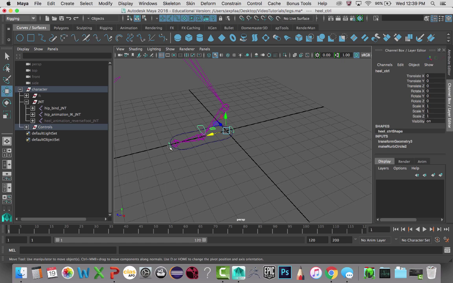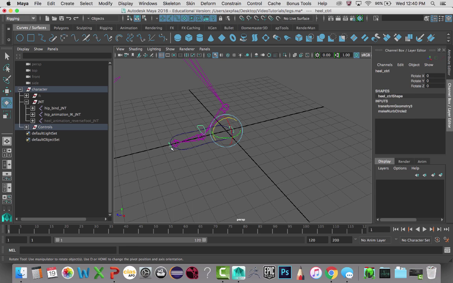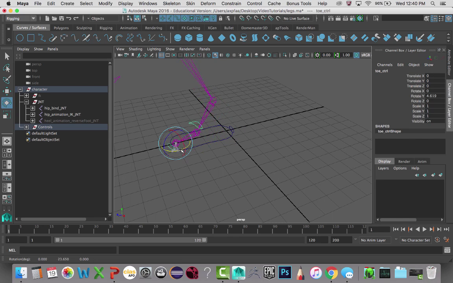And then for the heel, I want to be able to rotate on the Y. I can rotate on this axis, and I can rotate on this axis, so X, Y, and Z. So I'm going to hide everything but the rotates with the toe. We can do the same thing if we wanted to. Actually, I'm going to do that for all of them. I'm going to leave all 3 axes. So I'm just going to hide everything but the rotations for these controls.